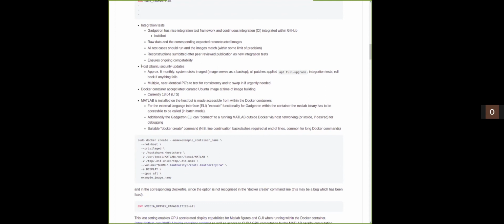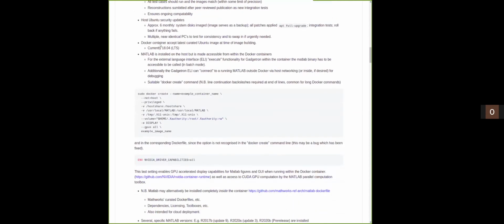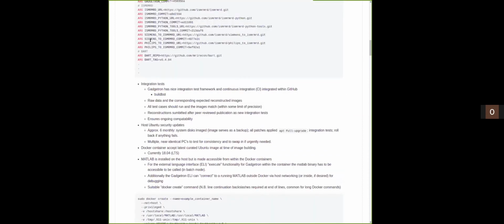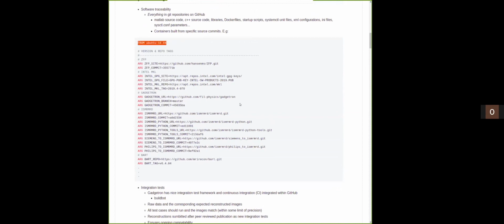And we have the benefit of having a few scanners with near identical PCs on the different scanners, so we can live test what's wrong, why it's wrong, and it also gives us some redundancy because these Gadgetron installations have to be working, and computers do occasionally fail. So we have a way of swapping between urgently needed systems and less urgently needed. And we rely, as you see up here, on the standard Docker Hub curated Ubuntu images.